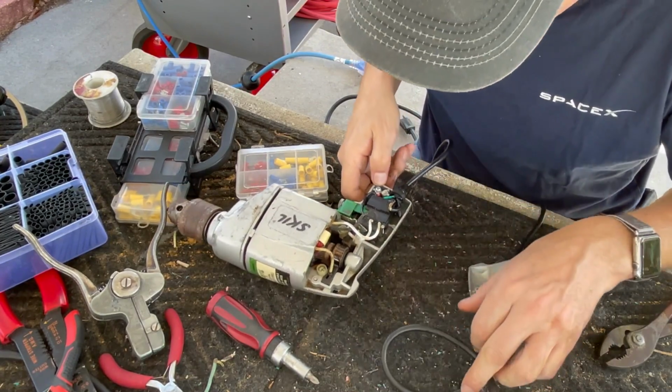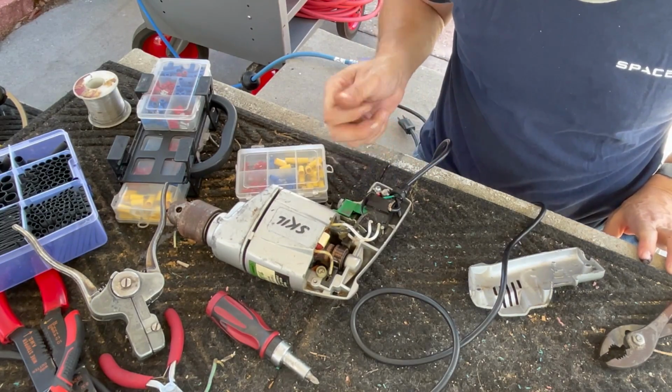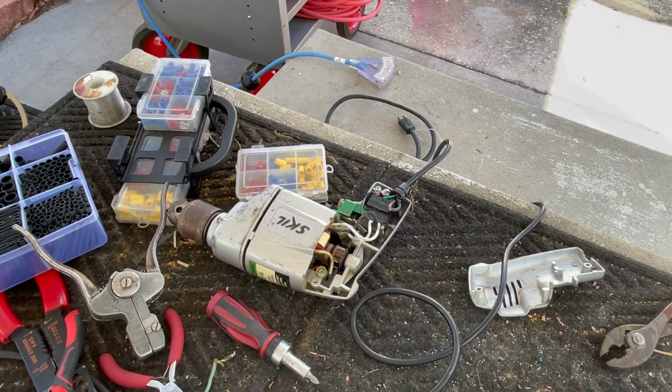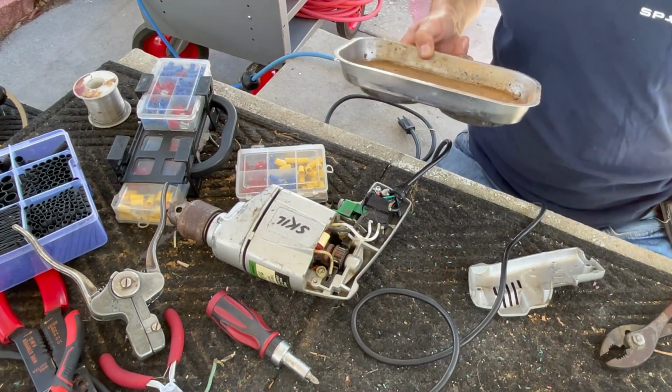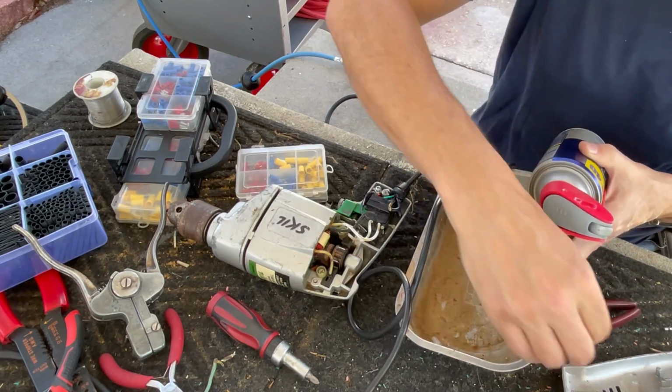Drain relief. I'm going to put a little bit of oil in there. Overall, there's not much cleanup to do with this thing. I think this drill had a fairly easy life. Didn't see a lot of usage.